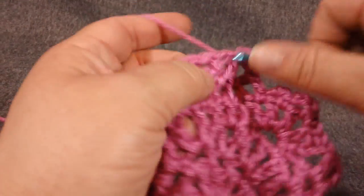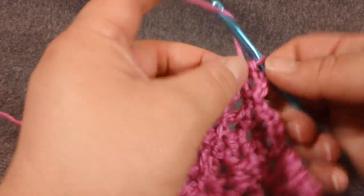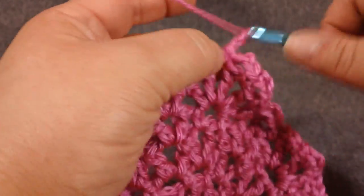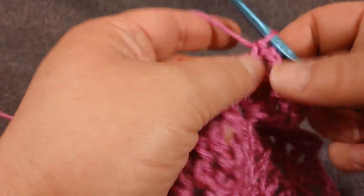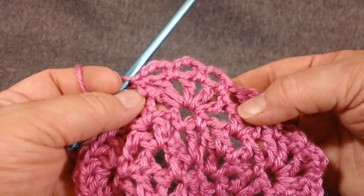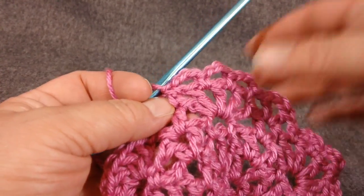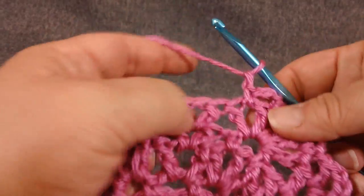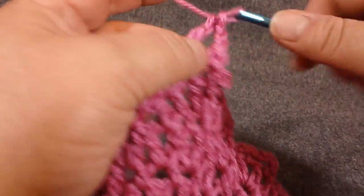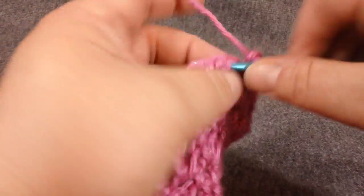Now I'll single crochet into the first space of the shell, chain 3, single crochet into the next space, chain 3, single crochet into the next space, chain 3, and then single crochet into the last space, so that you end up with 4 single crochets separated by 3 of these chain 3 loops, and that will be done in each of these 5 DC shells going around. And then those will be separated by a chain and a V-stitch, where the V-stitch is a double crochet and 2 chains and a double crochet. So we're just going to continue to do that around, round 9.